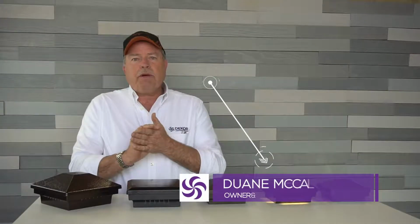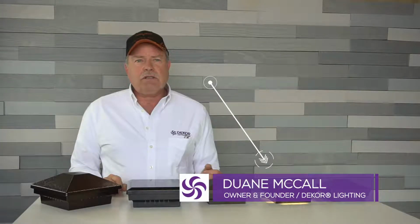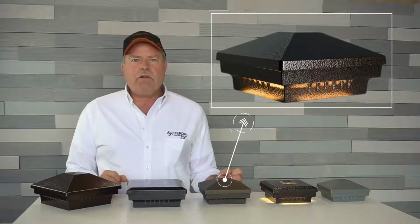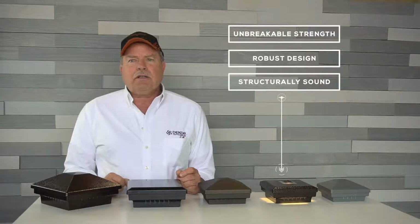This week we're going to talk about our post caps, which we're extremely proud of. It's been years that we've been manufacturing them, I think 16 years. They result from a deck builder asking us to design a one-of-a-kind post cap. And when I say one-of-a-kind, it's a post cap that's structurally sound. You don't have to worry about the wind blowing it off.